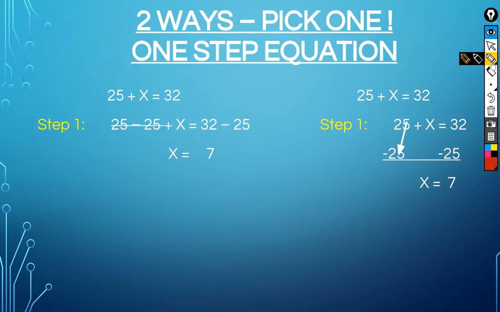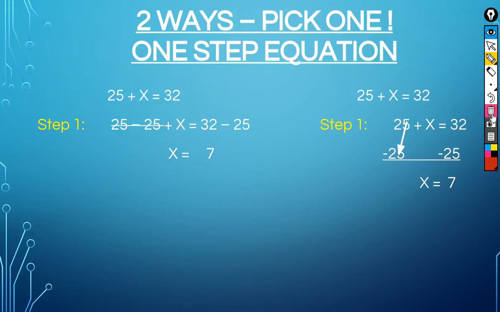So right here we have 25 plus x equals 32. Well, according to that last slide, we have to get x by itself to solve for it. So we have to get the number that's on the same side as our variable. We do that by doing the opposite operation. So notice how we have a positive 25 right here. Well, we just subtract 25 from both sides. We have balance now. If we were to only do it from the left side, we would not have the same equation. We have to do it to both sides.